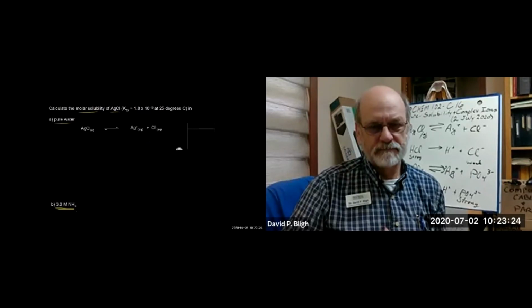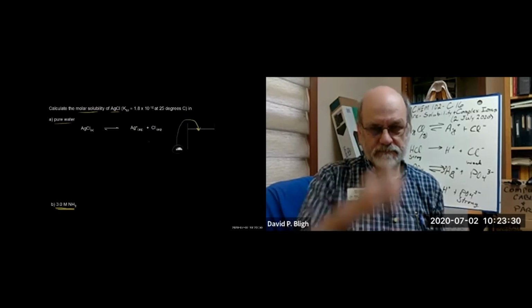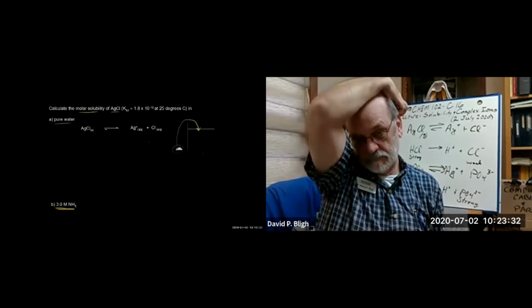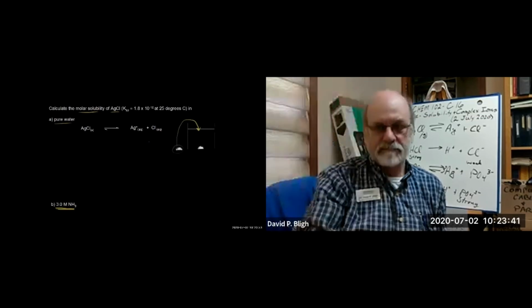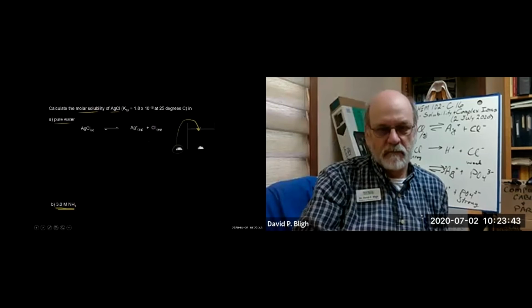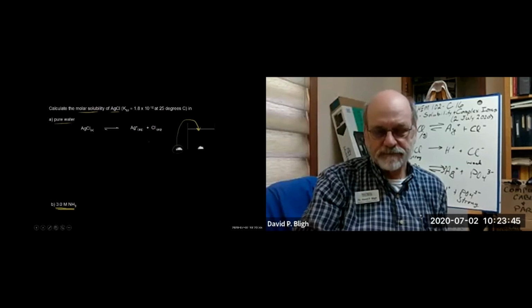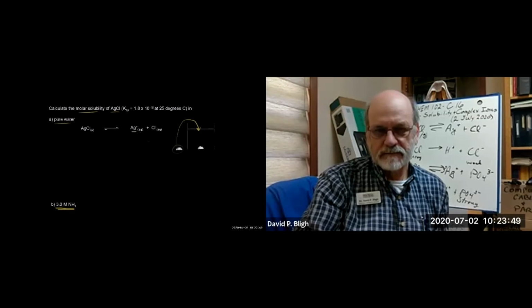So we take some solid silver chloride, so that's this over here, and we put it in some pure water, and some of the silver chloride is going to dissolve, but most of it's going to stay in solid form. So silver chloride is only a slightly soluble compound. There's my little pile of undissolved silver chloride. But some of it does dissolve, and so we get a saturated solution of silver chloride. So there are silver plus 1 cations in solution, and there are also chloride anions in solution.